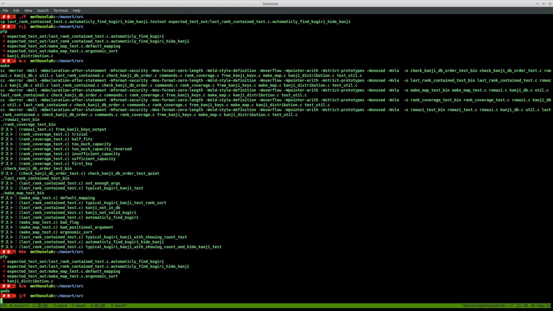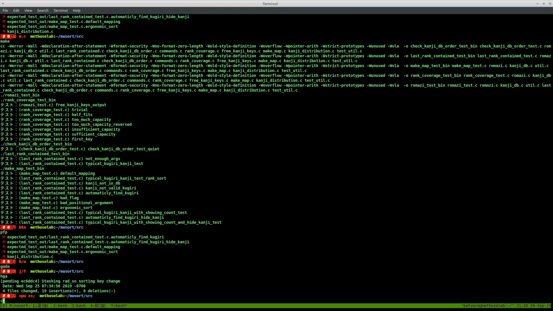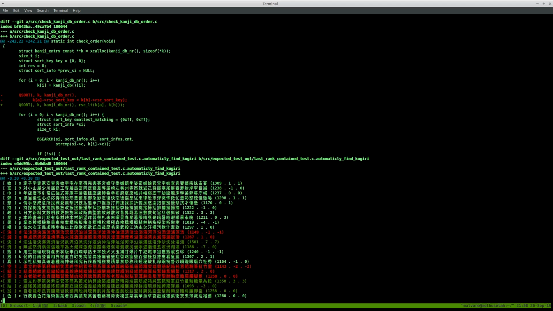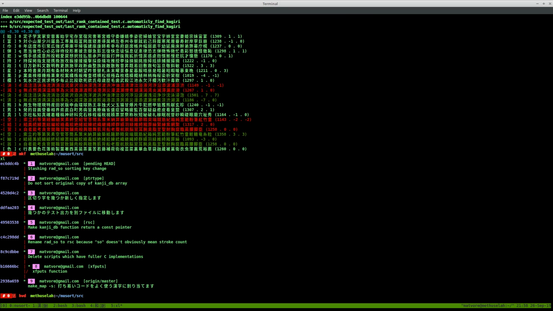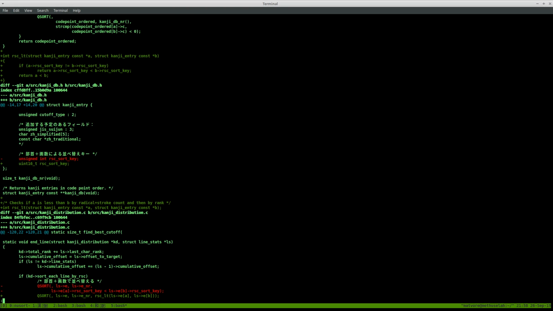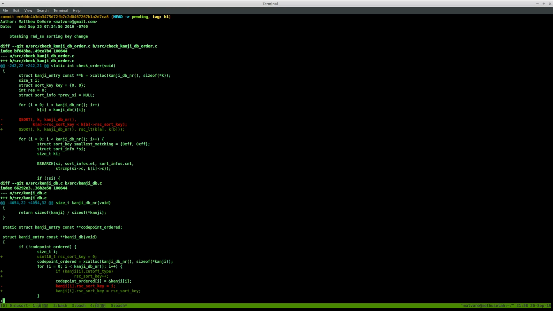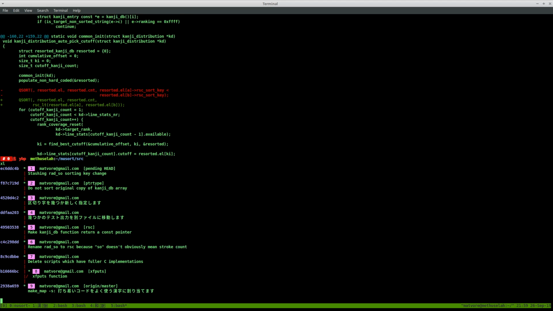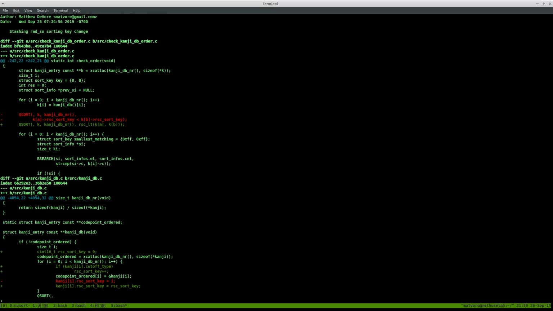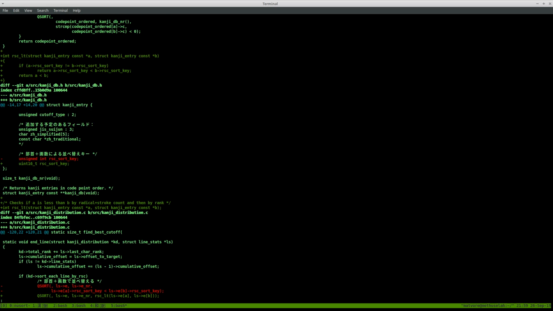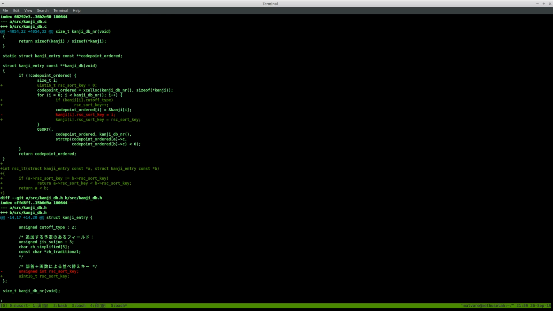Okay, good. Now, why is there still changes in the test? I didn't expect that to happen. Wait. Seems like there are no changes. Ah, yeah, okay. There weren't any changes. I was using the wrong command to look at the current commit. Okay. Good. So now there are no longer any changes in the test.